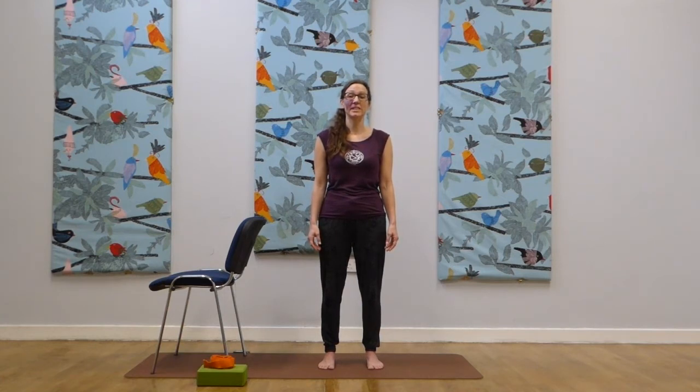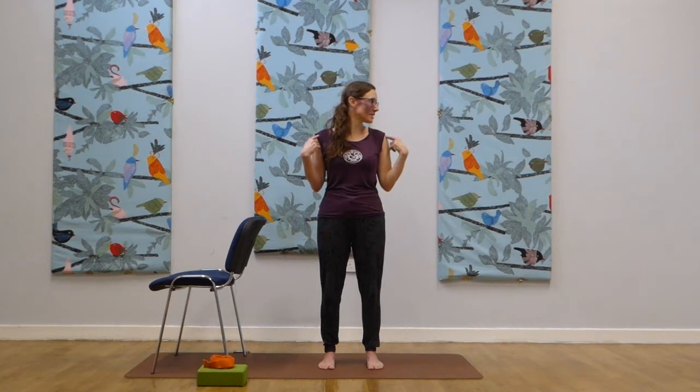And then last one, we'll be turning the chin towards the shoulder. So we keep the chin level, parallel to the floor. We're just turning the head around. So inhale to begin. And exhale, turning the right ear towards the right shoulder. And inhaling the chin back to center. Exhaling, chin to the other side, keeping the shoulders level, not bringing the shoulder forward.